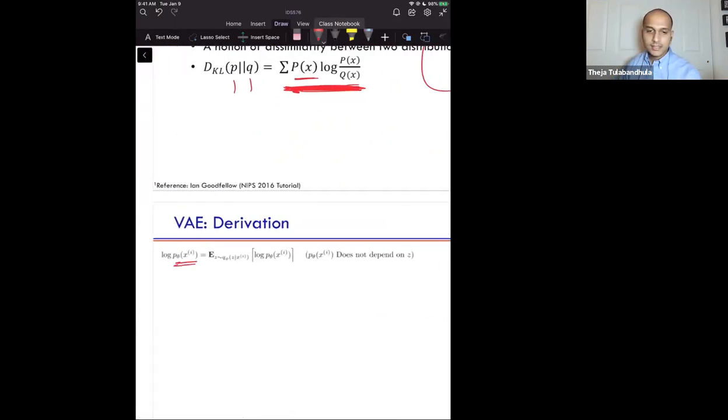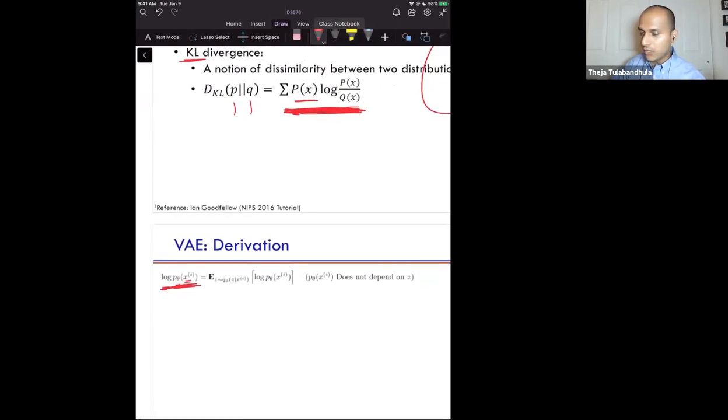P theta of X is our likelihood of the data. X is the data that we have, so we can only ascribe a likelihood to it. So P theta of Xi is the likelihood of the data. Let's take the log of it; we're going to work with log likelihoods. So we want to maximize this over the parameters. In particular, remember X is a random variable, and we saw the decoder parameter theta relates to that random variable X given Z.